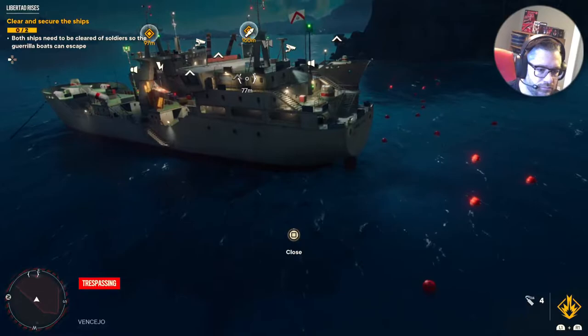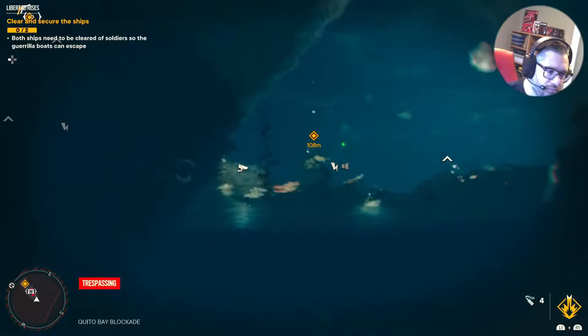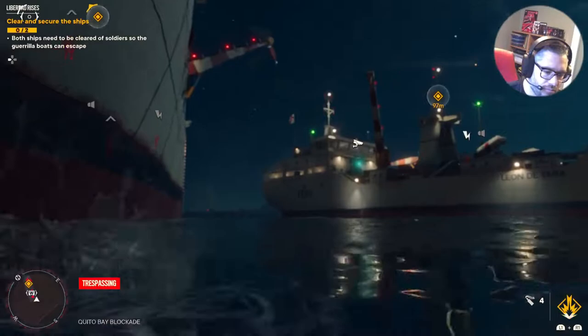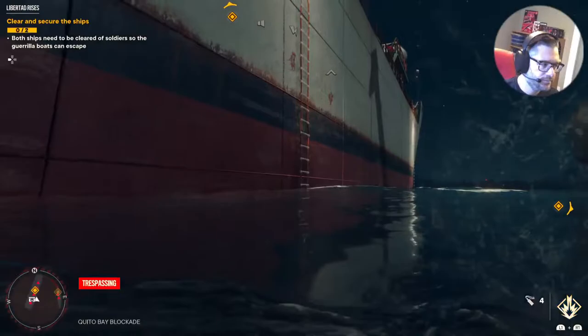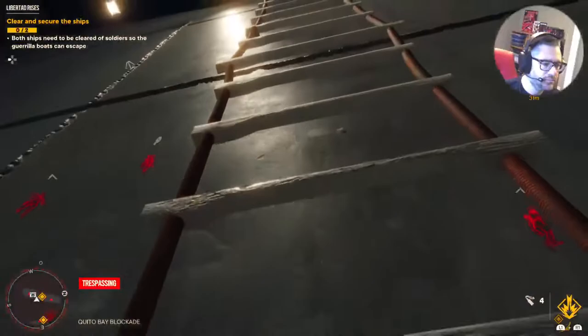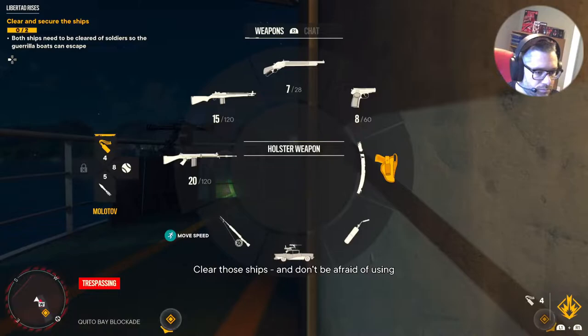I'm gonna approach from the other side, because literally that worked the last time and I was pretty much unnoticed. Yeah, there we go. Let's do it. Lara, I'm on board. This is it, Danny. Clear those ships and don't be afraid of using their own weapons against them. Oh, I will.